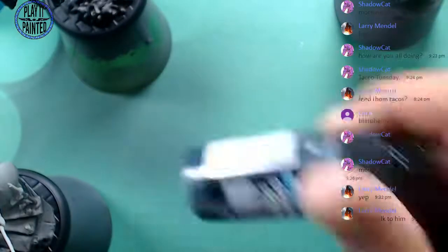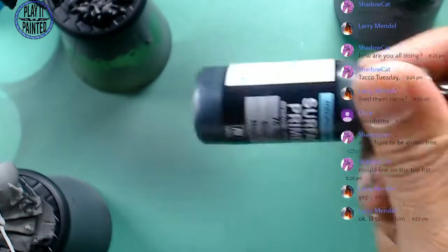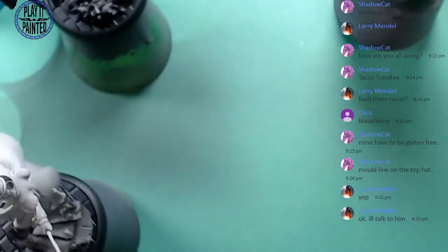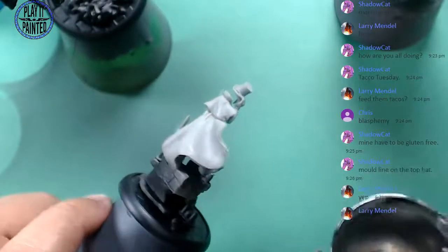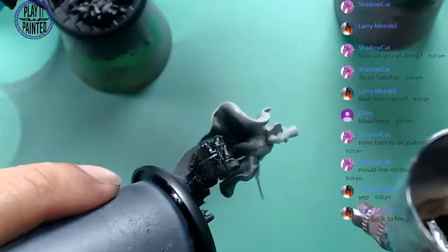Yeah, I'm running low on black primer. But that's a good thing because the black primer can actually go bad pretty quick. Vallejo black primer can do that, meaning when I say go bad, it'll thicken up, so it'll be harder to spray straight out of the bottle. So I actually prefer to buy it in smaller containers, knowing that.